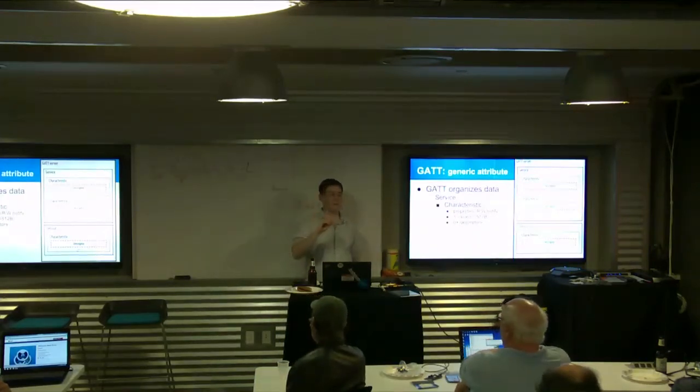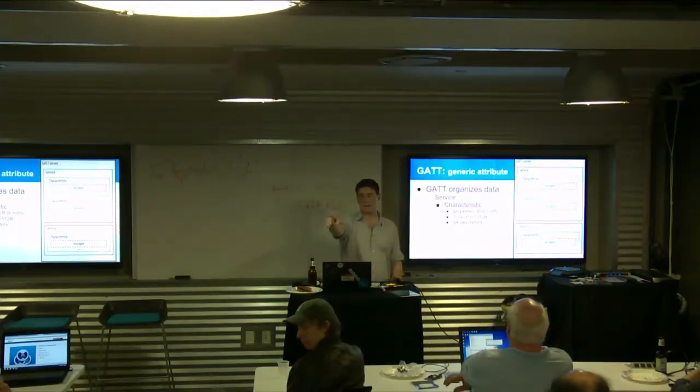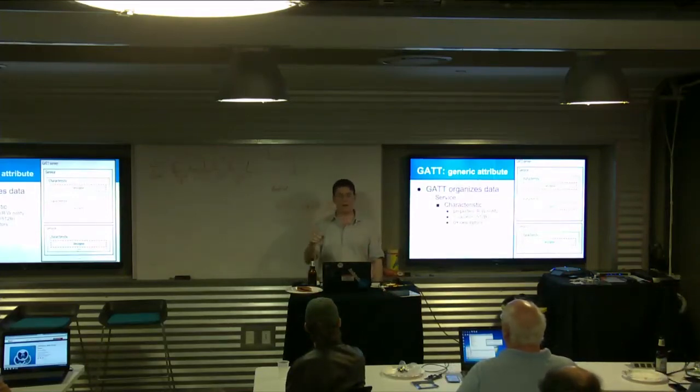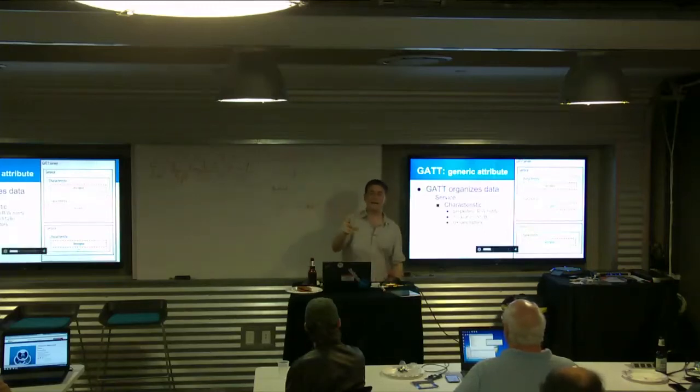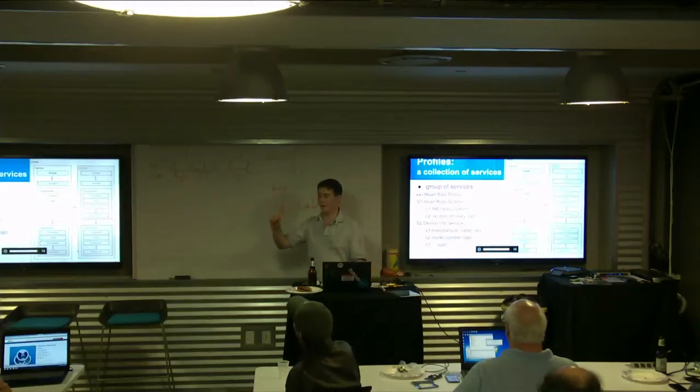One thing I forgot to mention: characteristics have three metadata properties, read, write, and notify. This is how you can do basic things like control that lamp back there on that desk. I would find its service, and then ask, is it writable? I would read the metadata and see, yes, it's writable. So I'd write 15 at it, and as soon as I do, it's going to start glowing, because inside its internal program, it has a rule that says, when someone writes 15 to me, I do this. Cool? Okay.